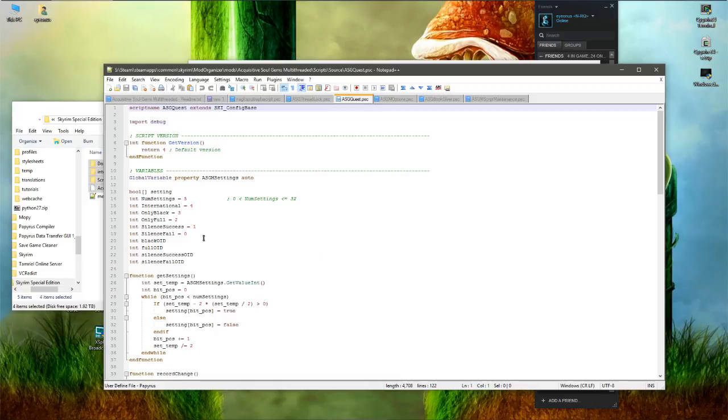I recently went through a change in how I handled variables, the settings. I used to have it so that each one had its own global variable. Now I have it so that there's one, and that's this guy here, and I just use the different bits in it, and these are the bits that I use so far.